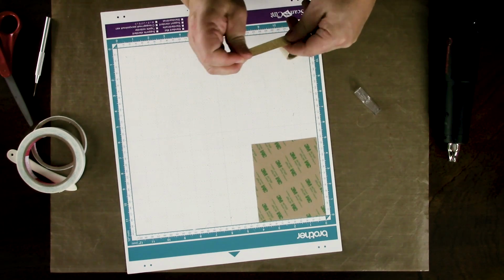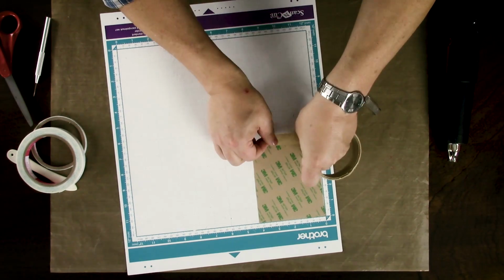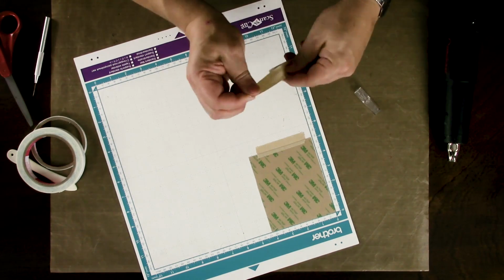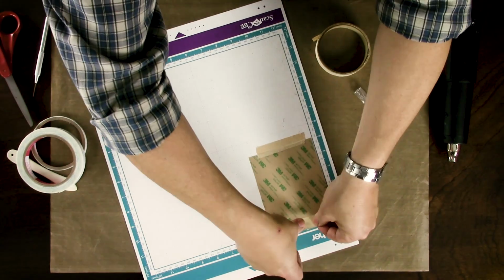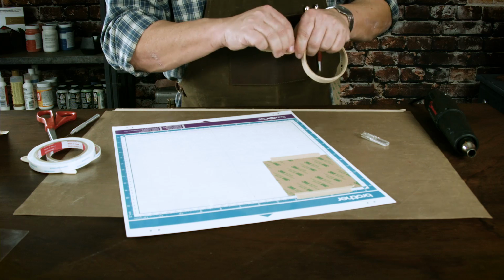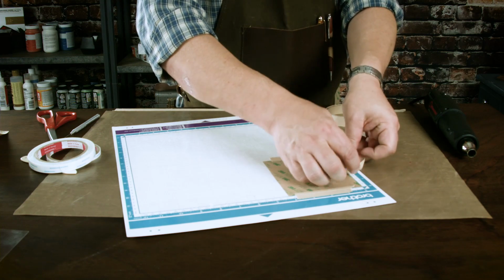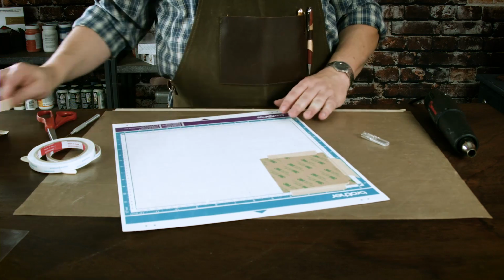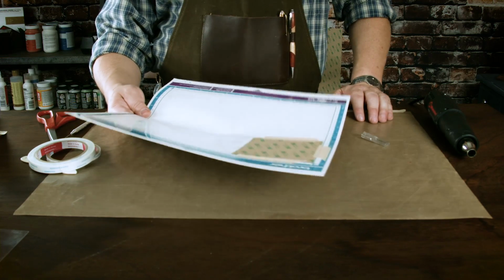And I really don't want this to move, and it's a thick material, so I'm going to add a little bit of masking tape just to hold that in place. Let's go over to the machine, insert it, do our cutting.